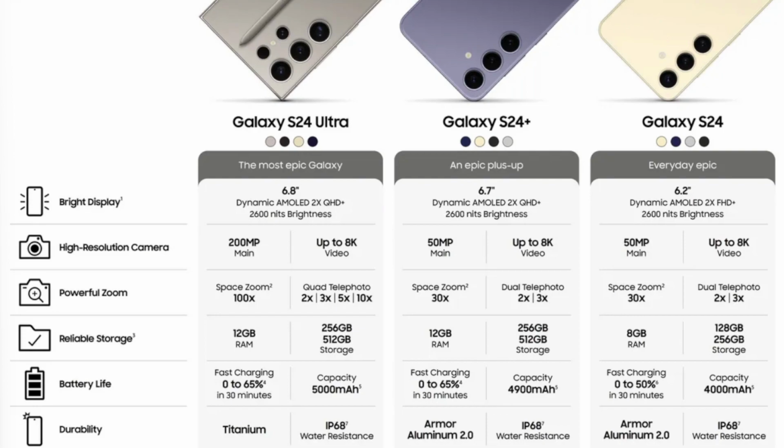So this was a leaked graphic of the specs of the upcoming phones for the Galaxy S lineup for 2024. Now, these usually come out in March, so we're going to be right around that threshold. Bright display, 6.8-inch display on the Galaxy S24 Ultra, which is very similar to the Galaxy S23 Ultra, I want to say a 6.7-inch display. It does have a Dynamic AMOLED 2X, Quad HD plus, 2600 nits of brightness, which again, like I said, very awesome. As we go further down the line, we're going to get to a point where you can start seeing these phones from outer space with how bright they're getting.